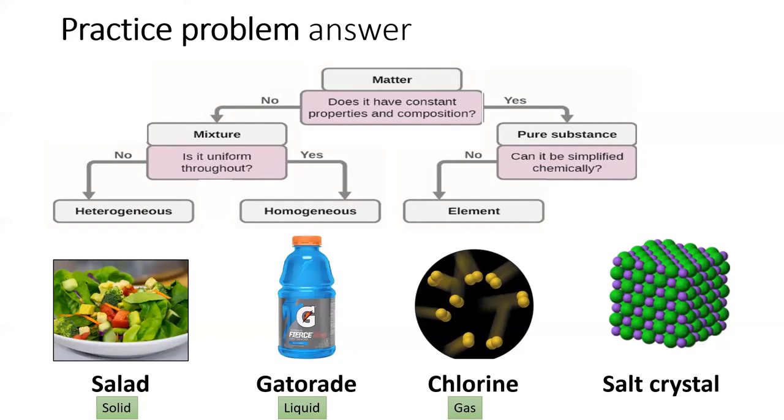Moving on, we see an atomic scale representation of a salt crystal. We see the atoms are held closely together and are very precisely ordered. Therefore, the salt crystal is a solid. Furthermore, it looks like the crystal has constant properties in composition. No portion of this crystal contains a different makeup than any other portion, so we would consider it a pure substance. However, there are two types of atoms present, so it can't be a pure element. The atoms are bonded in a one-to-one ratio, and this salt crystal is a compound.